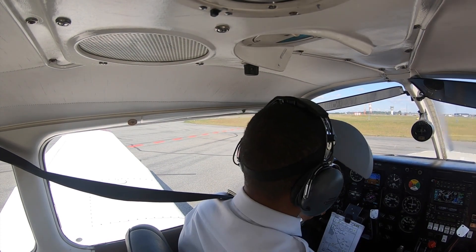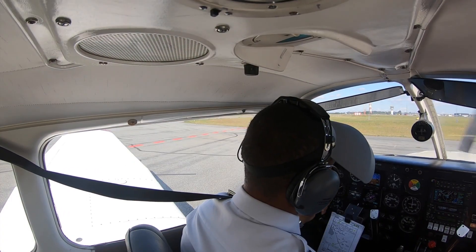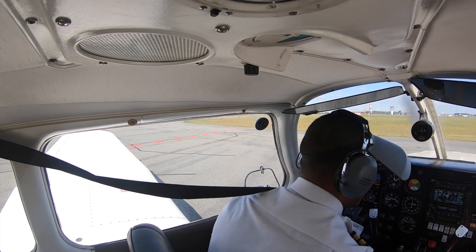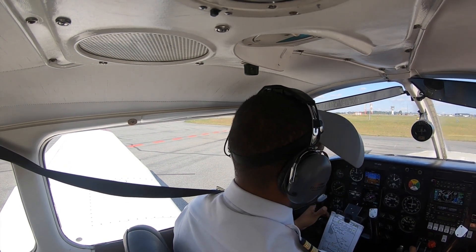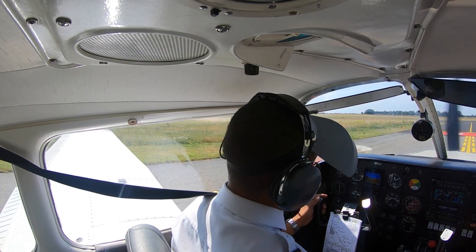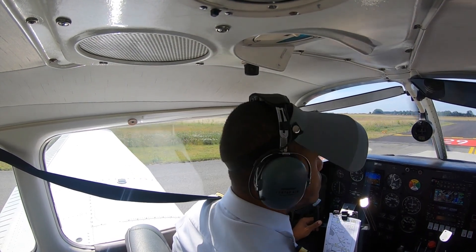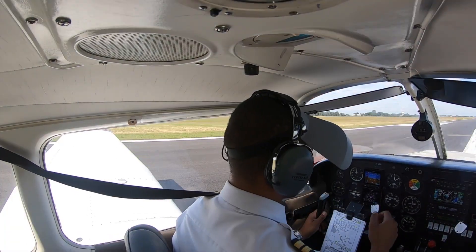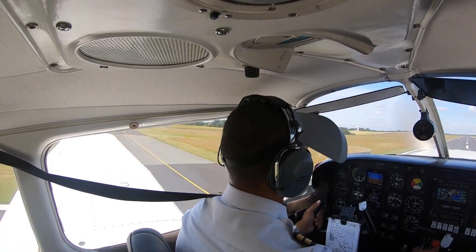The first part of the flight is all about getting the clearance — instructions on where to go and how to get there in the air. I just told the tower that I was ready for takeoff, the controller told me to taxi up to a line just in front of the runway. I am now cleared to line up on runway 29 and wait for the clearance for takeoff. I am now cleared to apply takeoff power.